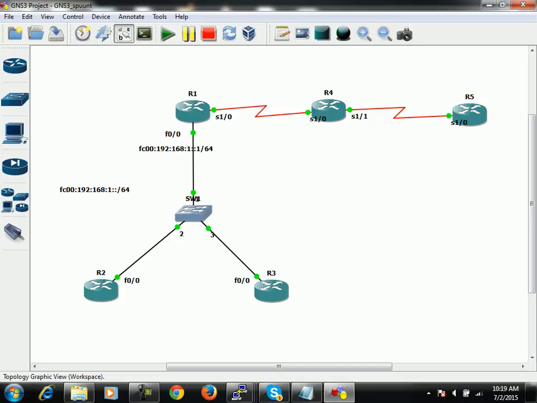That is why we also call it stateless auto configuration, because routers will never maintain the state of your IPv6 addresses. Like here, this time R1 doesn't know anything about R2, that it has allocated an IPv6 address to this R2, right? R1 doesn't have that information. R1 will never keep that information in its cache.